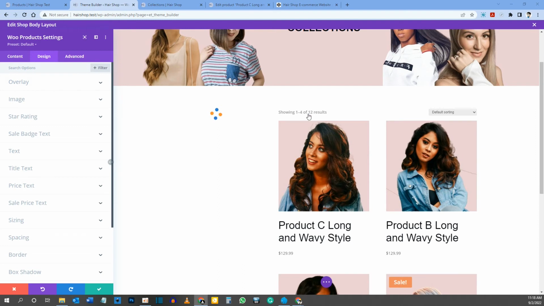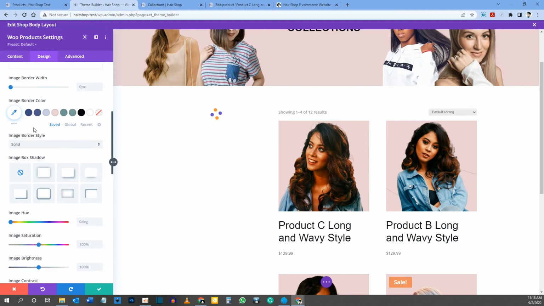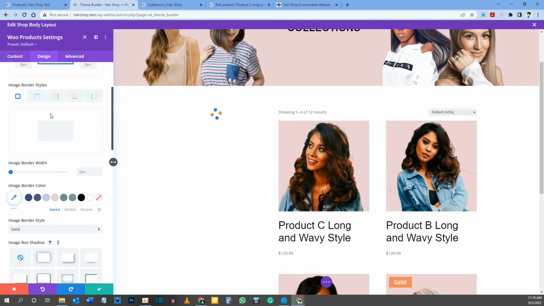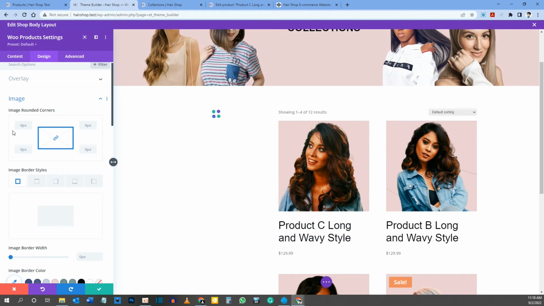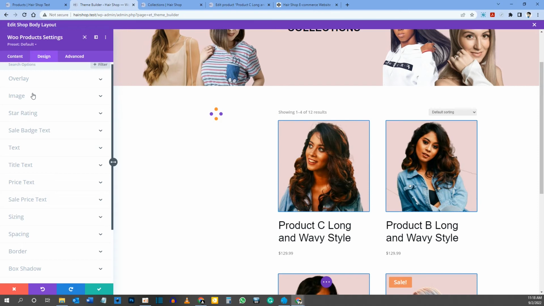Image, I'm not going to touch anything. Yeah, you can do things like round the corners and that. And again, guys, experiment. If you want to see what it does, play around with it. You can give it some shadow if you want. So guys, the reason I'm not going through each and every option is because these videos will take months to make. So just play around. I'm just building a standard site so you guys can get a site up and running.